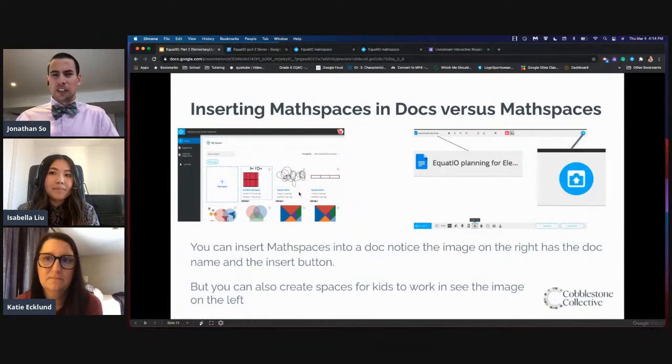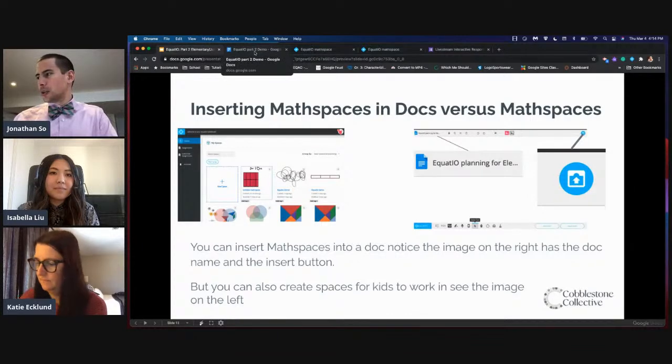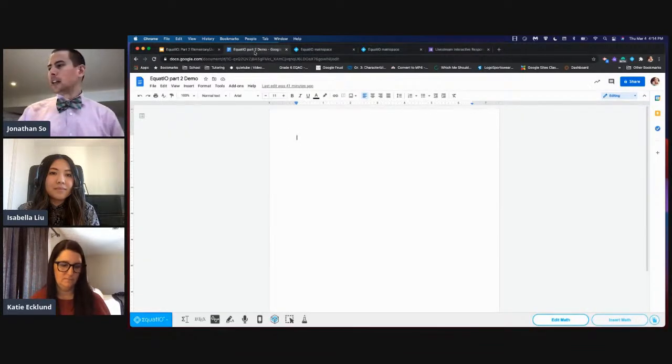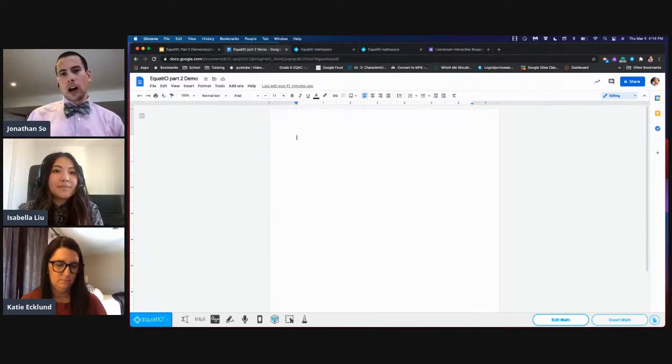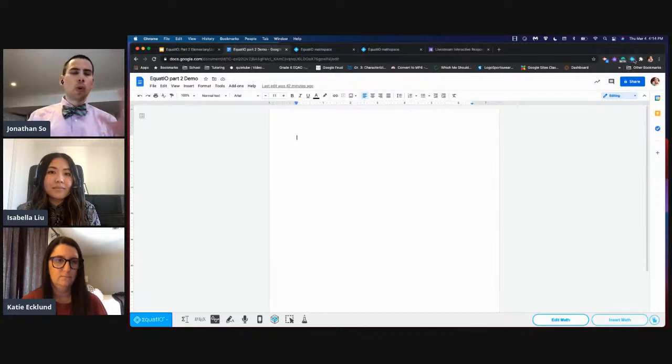I know it's kind of confusing to think about, but what I'm going to do is open up a brand new Google Doc. You can just do docs.google. You can do this in your Word doc if you want to, if you have the EquatIO bar already on your computer. And then I click at the top right-hand corner, where all my extensions are.